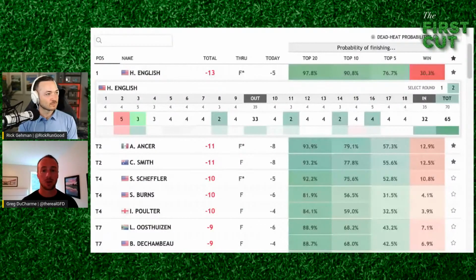Yeah. And he really was, even those 8 weeks, and you had 3 years beforehand where it was really kind of difficult. But what he's doing right now is what great scorers do. When you look at a tournament where 13 under par leads after 2 rounds, you need to make a lot of birdies. It's exactly what Harris has done. And it's because of elite iron play and elite putting. And he has both of those things.